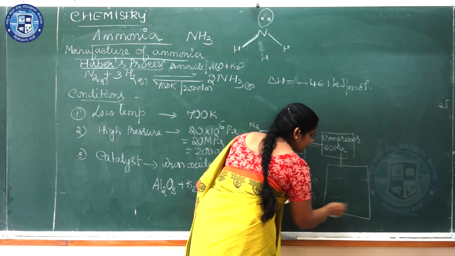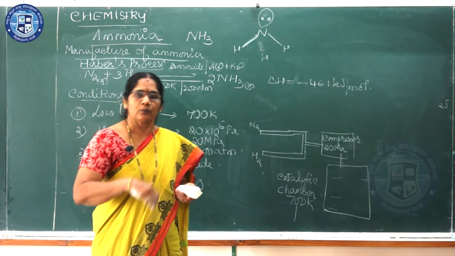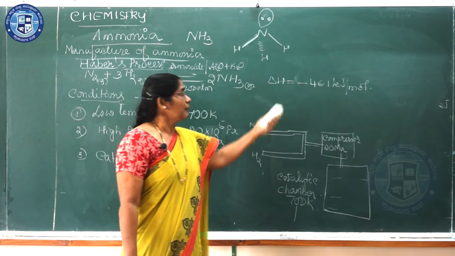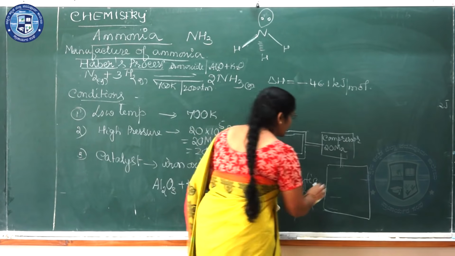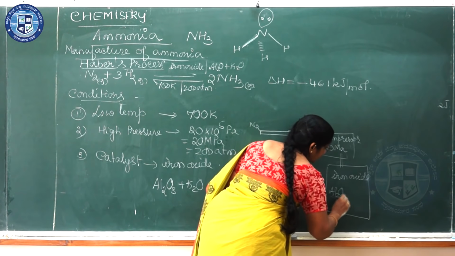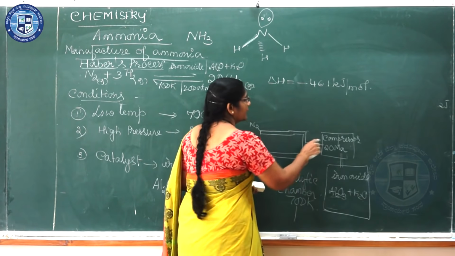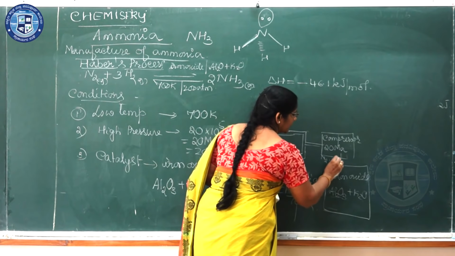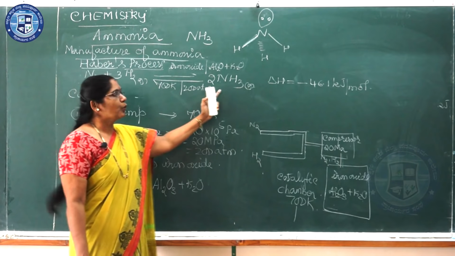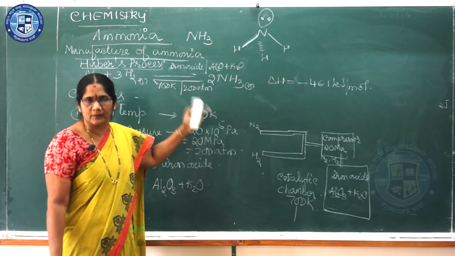In the shells the catalyst is maintained, and the temperature is also initially maintained at 700 Kelvin, but once the reaction begins, the temperature is maintained by the heat given out by the exothermic reaction. So, here iron oxide and alumina K2O mixture is kept. So, this is a catalytic chamber. When the nitrogen and hydrogen are entering under very high pressure in this chamber, the reaction begins and ammonia is formed, only maybe up to 15 to 20%, not more than that, because it is a reversible reaction.